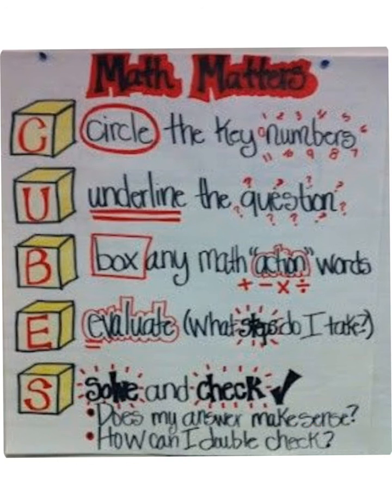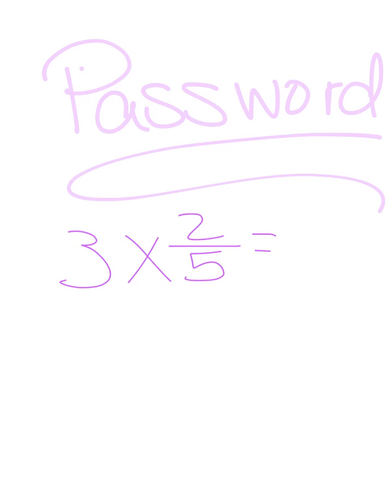So, you can push pause and copy these down into your math journals right now. Okay, don't forget to copy down your password for today. Our password for today's lesson is to explain what is the first step that you do when you're multiplying a whole number times a fraction. What is the very first step you should always get in the habit of doing when you're multiplying a whole number by a fraction? Explain that. List that step down. Be sure to bring it with you to class tomorrow, and I'll see you then.